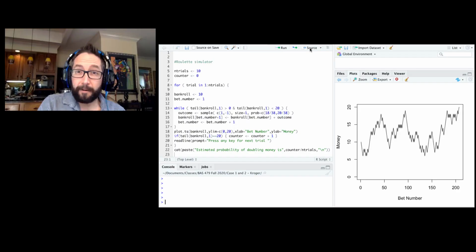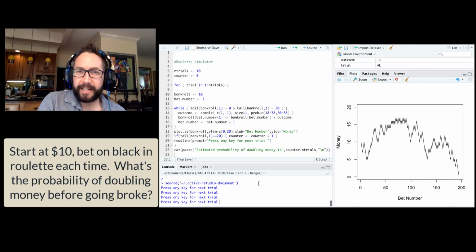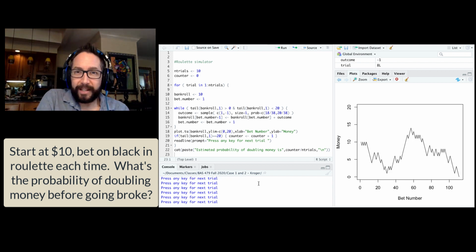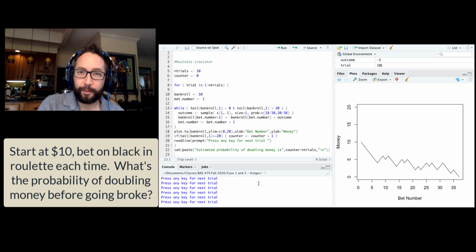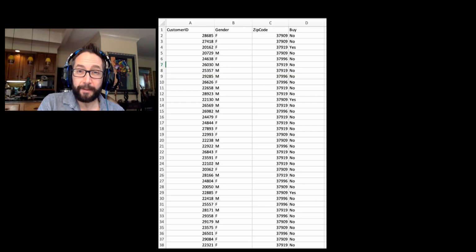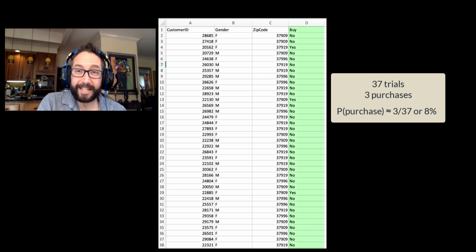Another great way of estimating the probability of some event is to use data. We've talked about writing a Monte Carlo simulation to estimate probabilities, but what if we've collected data on a whole bunch of different customers or individuals, and we'd like to estimate the probability a customer would buy a certain product? Well, if we had a rich transactional database, we could go back in time and basically treat each customer like a trial and see what fraction of customers have purchased that product. That's probably a decent estimate of the probability of buying that product.